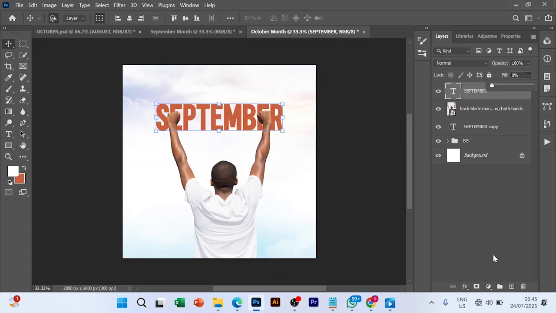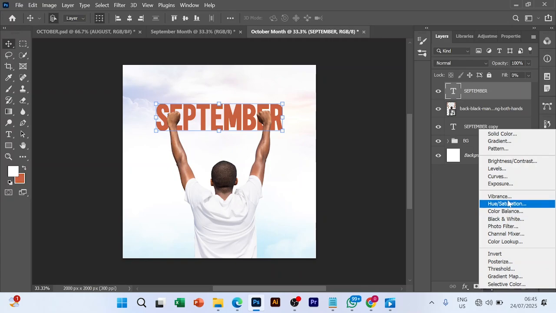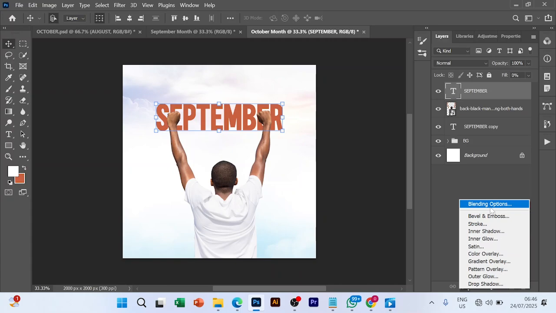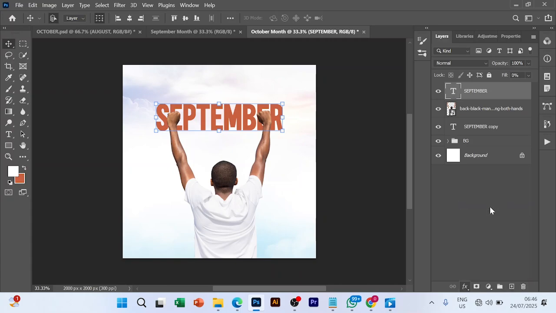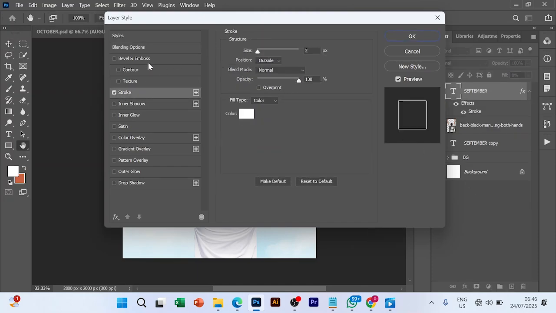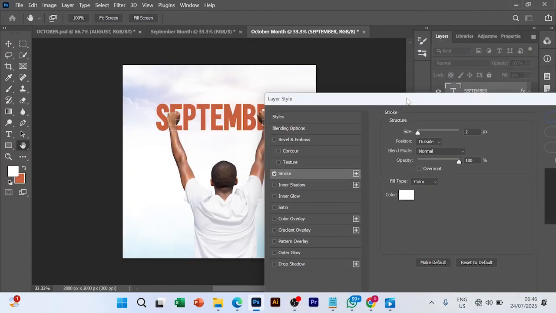Alright, so go to this adjustment layer. So go to this and go to blending options. Go to stroke, then increase the size to 2 outside.